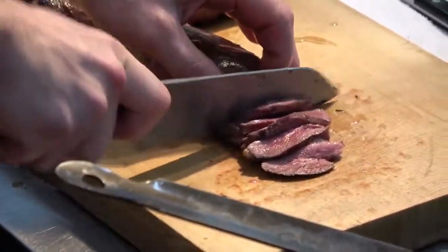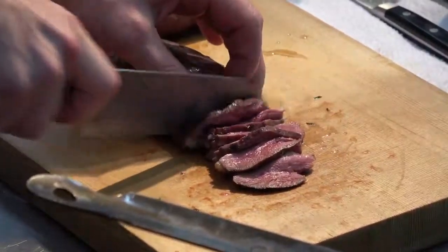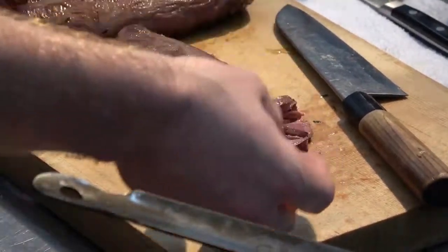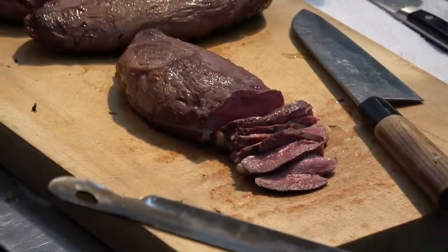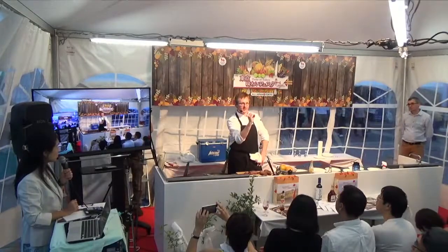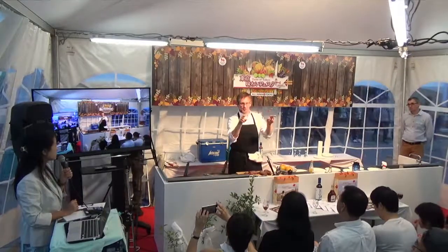Did it become that color because you rested it? Otherwise, it would have been even more rare. If you didn't rest it, it would come out like a bullseye. I don't know how to. It's like a red in the center, and then gray.